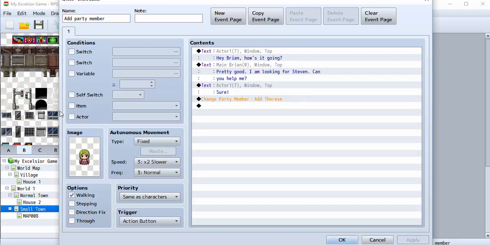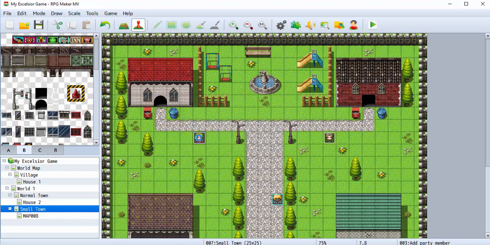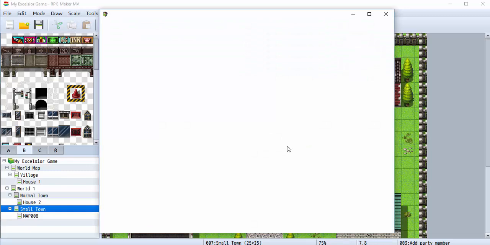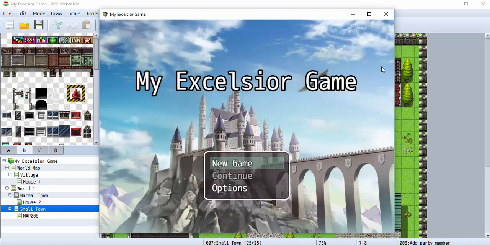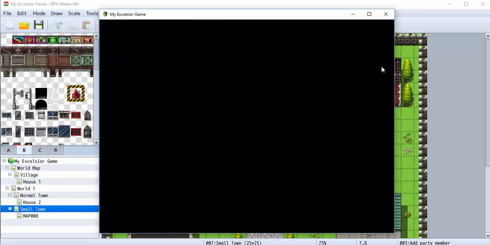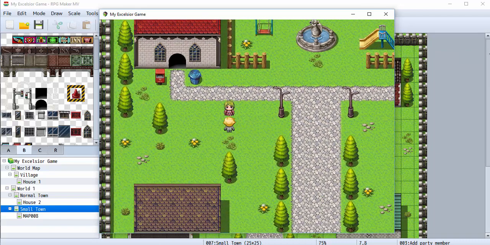And this character has nothing to do with this sprite. Let me show you what I mean by that. When I playtest this, this is not going to go away just because we add her to the party. So I'm going to show you what it looks like if you forget to do that, and then we're going to learn how to do it. So I'm going to walk up.